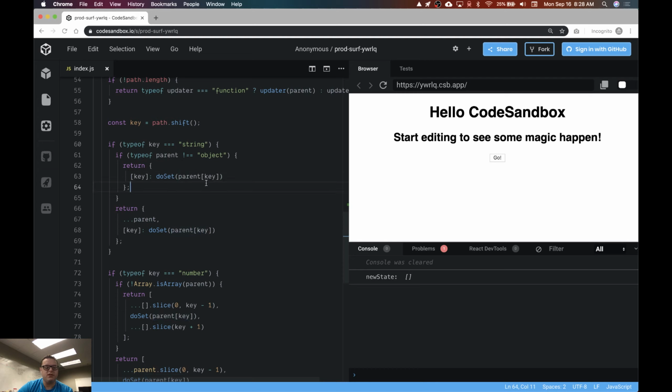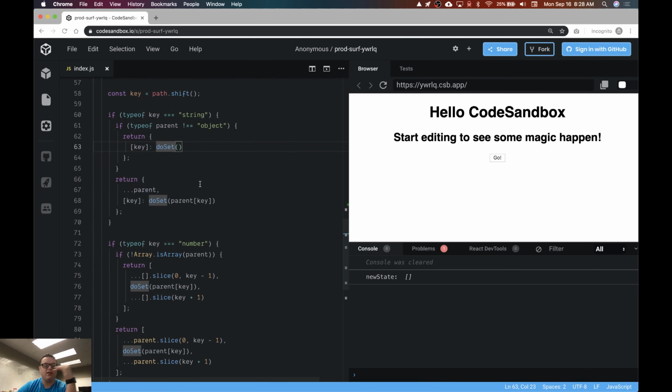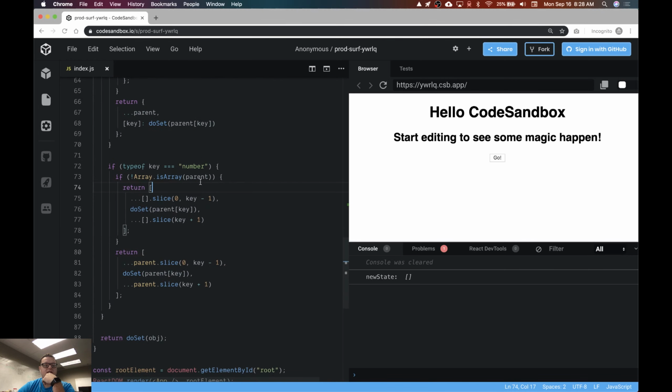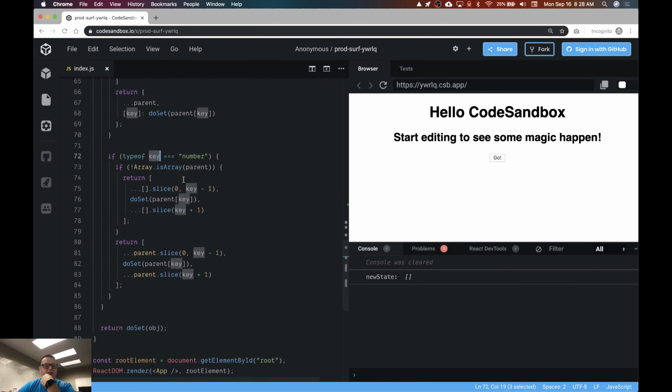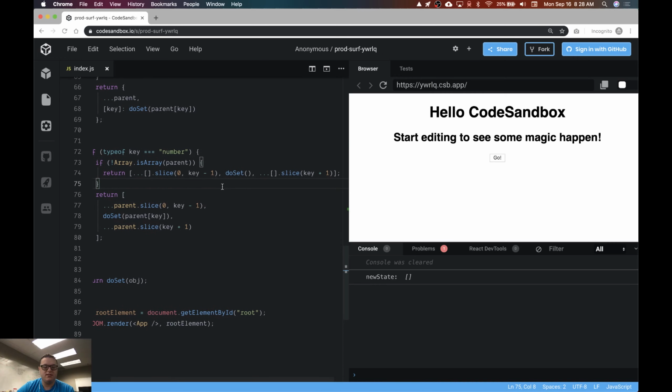This is where it's losing me. So if it wasn't anything, I think this needs to be undefined, basically, because there is no parent key. Like if we have a key and the parent's not an object, we can't get anything out of there, so it has to be undefined. And same thing with an array. If the parent is not an array, and we have an index, we can't get the index of nothing. So we just have to do set with nothing, if that makes sense.